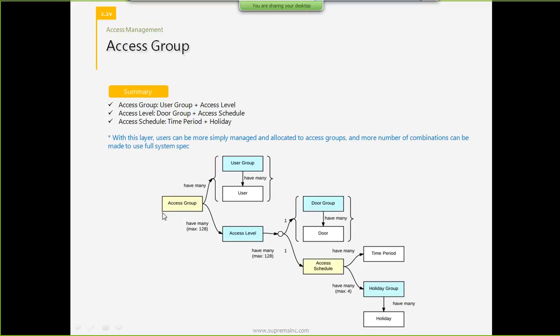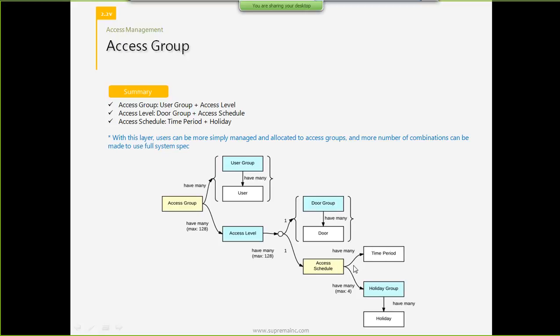Now, in BioStar 2, you can create two types. You can create the access group and the access level. You can create all of these, but the big picture is the access level and the access group. Now, I will go backwards to explain this. For the access schedule, this is just about time. It's about the schedule. You can set a time.